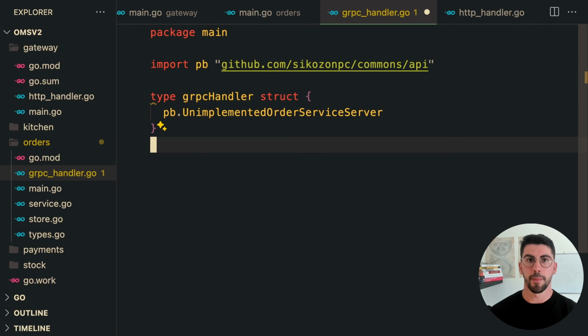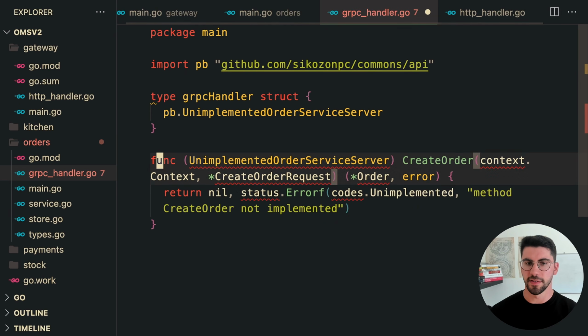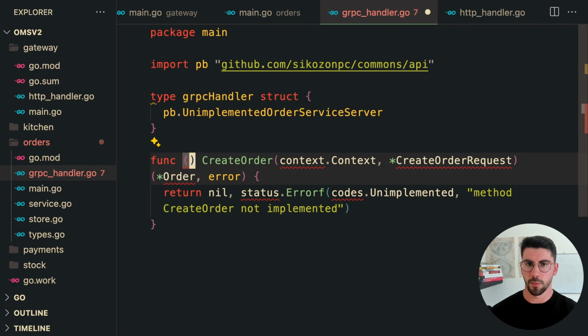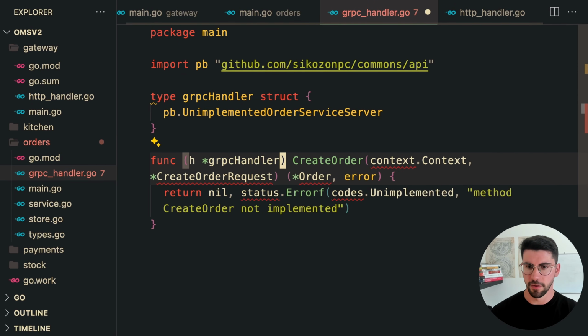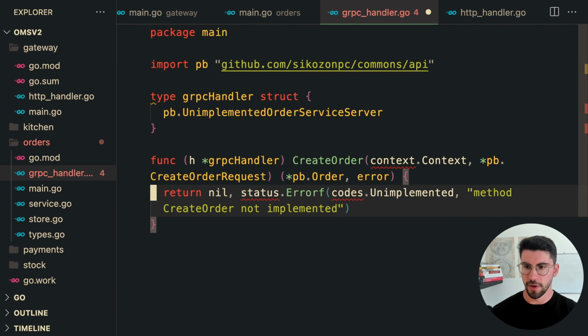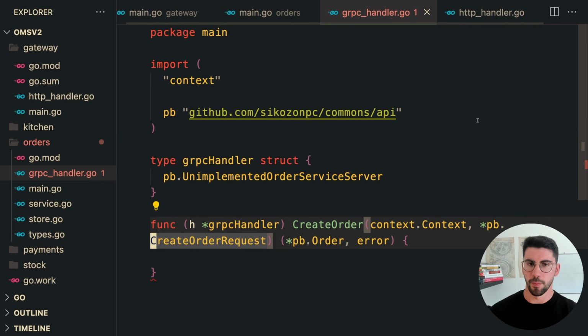If you add any methods in the future, you need to add them here. This is how you're going to handle it. This is going to make sense when you make the request. So I'm going to call this gRPC handler instead. And then this is going to be coming from the PB as well, from the protobuf definition. I'm going to save, so as to import everything.